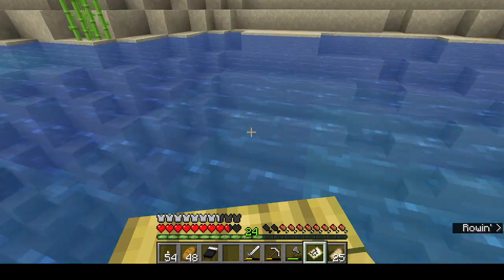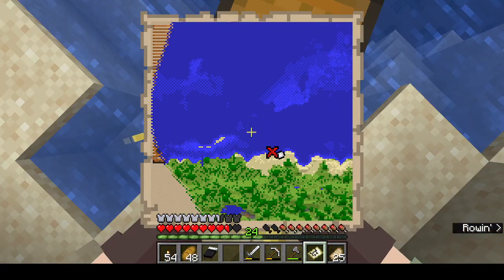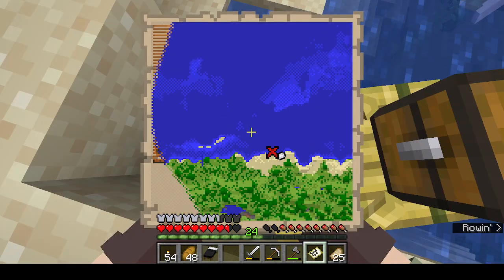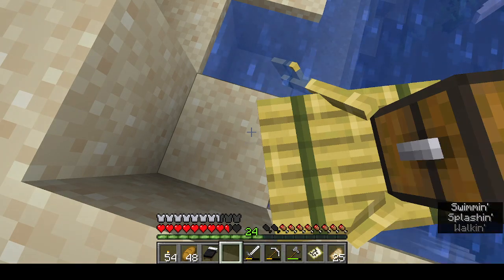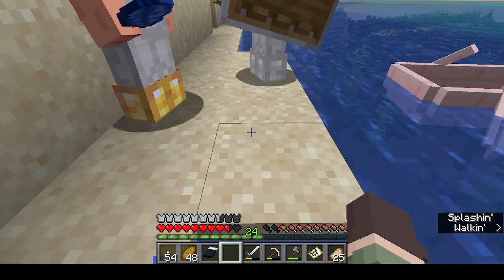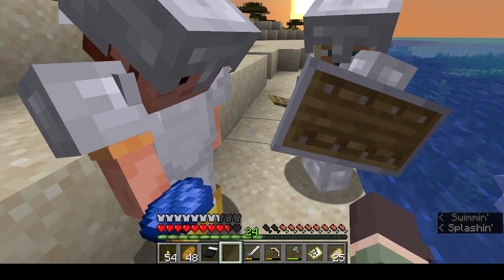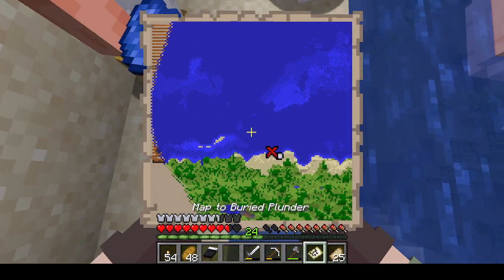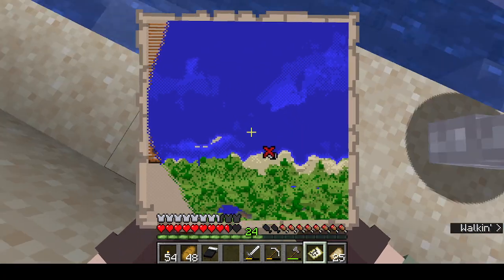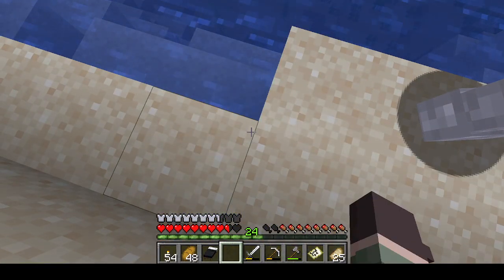Okay, the buried treasure should be somewhere around here. So what we want to do is, when you think you're close to it, you want to stand on the square where both the X and Z coordinates end in a 9. Then you dig down on that square. So walk around with your coordinates up, the X coordinate and the Z.